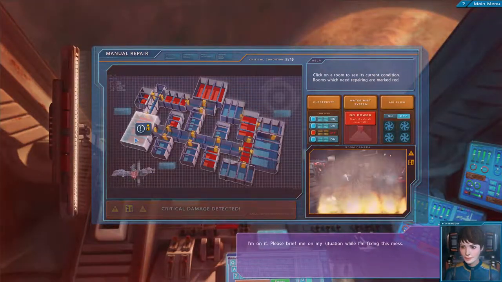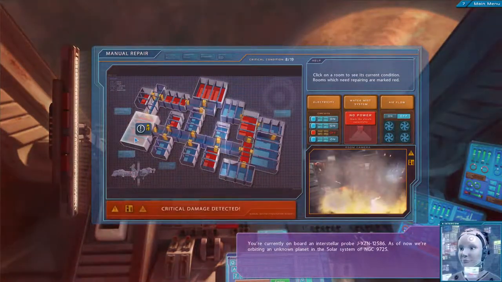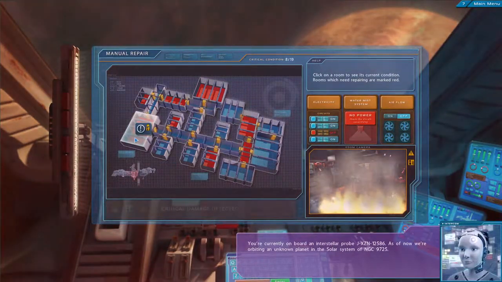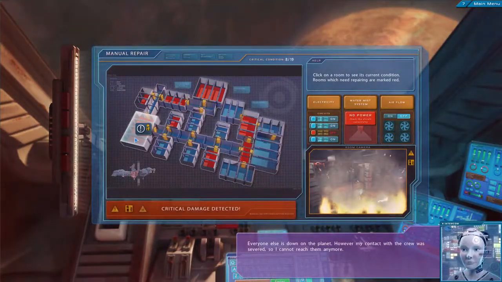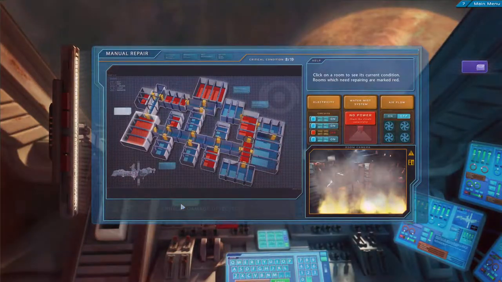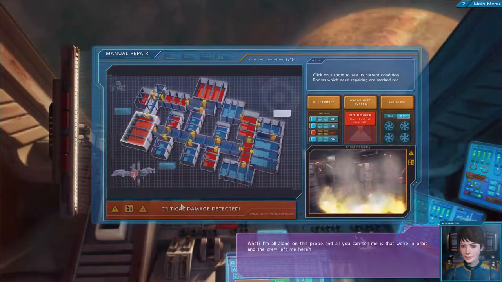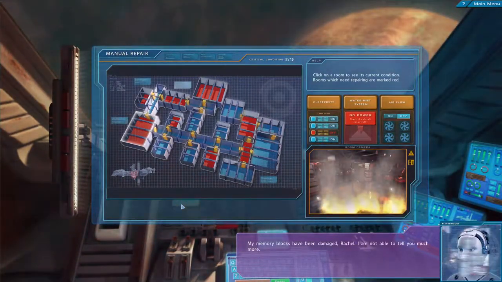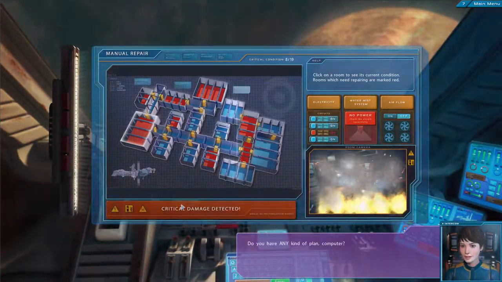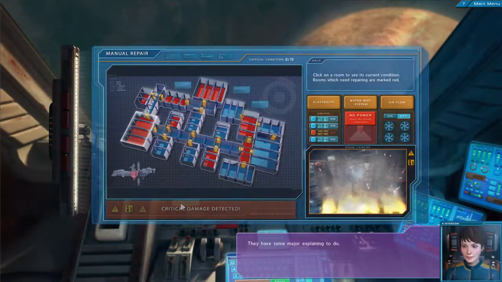I'm on it. Please brief me on my situation while I'm fixing this mess. You're currently on board an interstellar probe, JXZN-12586. As of now, we're orbiting an unknown planet in the solar system of NGC-9725. Everyone else is down on the planet. However, my contact with the crew was severed, so I cannot reach them anymore. Why was I left behind? You have been kept in the cryo chamber. What? I'm all alone on this probe, and all you can tell me is that we're in orbit, and the crew left me here. My memory blocks have been damaged, Rachel. I'm not able to tell you much more. Oh, joy. I'm stuck somewhere in space with an amnesiac computer. Do you have any kind of plan, computer? When you finish these repairs, I need you to send Mobot down for a crew extraction. They have some major explaining to do.